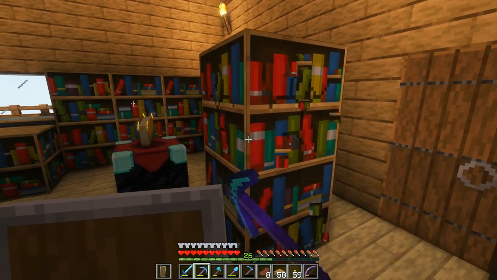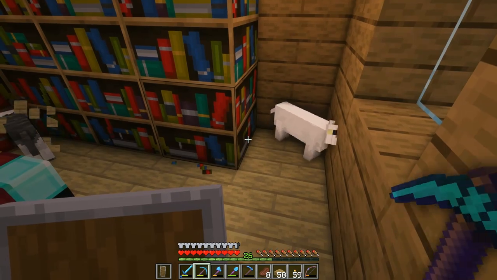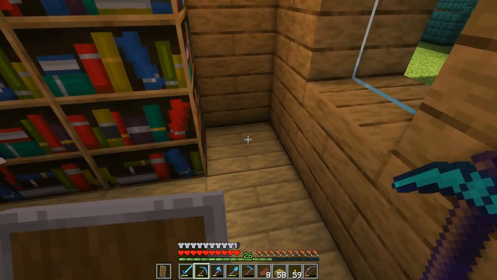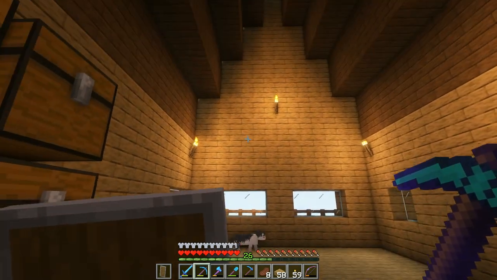We'll start with ripping down these bookshelves and this enchantment station. Oh my gosh, I've just removed some bookshelves and it turns out there was a bunch of cats just all living behind the bookshelves. They got stuck down there. Poor cats. Okay, stage one complete.